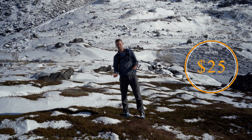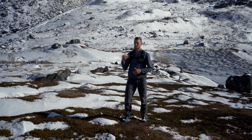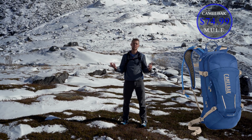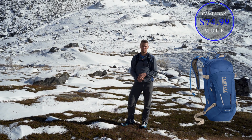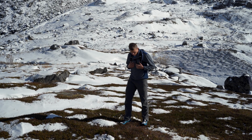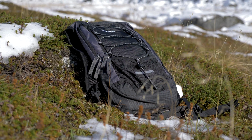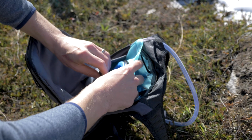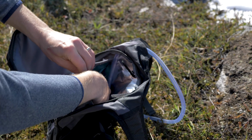Now, keep in mind, you get what you pay for. If you want a really fancy water backpack that's going to keep you going for years and years down the road, I'd suggest spending some decent money to have a really high quality build. But overall, I'm really impressed with the build of this. It feels like pretty sturdy material considering the price. After a couple rinses of the water bag, you do wash away most of that plasticky flavor that you get from a brand new water bag.